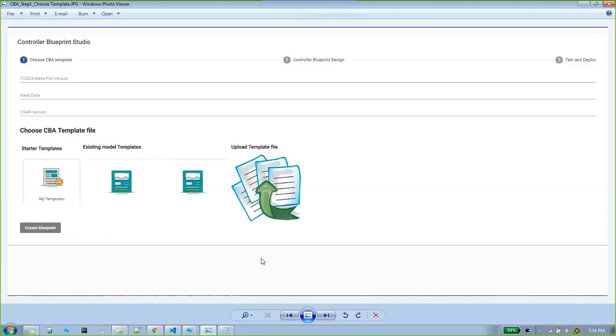Yeah, sure, Brenda. Right now it's a little bit confusing, because I don't know whether I want to enter details or just upload. So I want it to be clearly separated. Upload doesn't require any input. If you have a CBA file, you can directly upload that file, and then you can edit it, or you can start working.